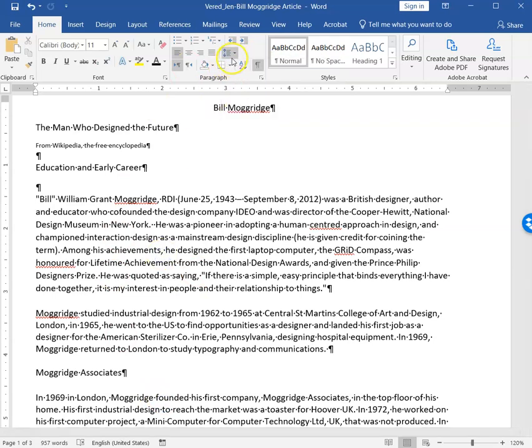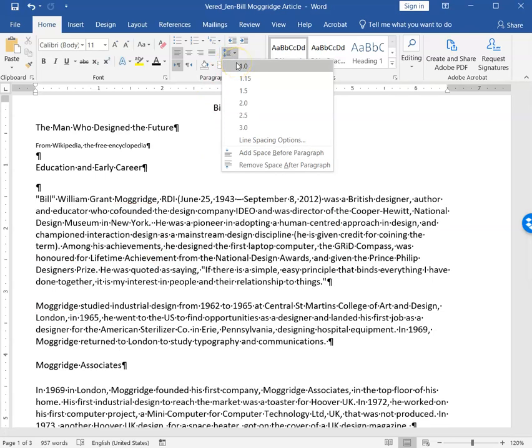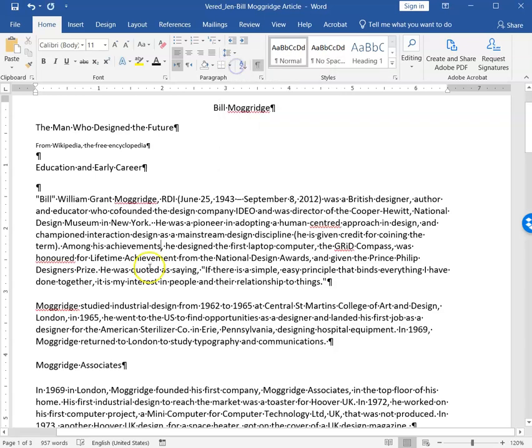But here you can see that I don't have spacing checked off, and if I move it to 1, it tightens up the spacing. And sometimes a quick way to make sure that everything is spaced the same might be to select all, but we already know that that is the problem we need to fix, so we've done that and saved. And now you have completed the review section of this tutorial.